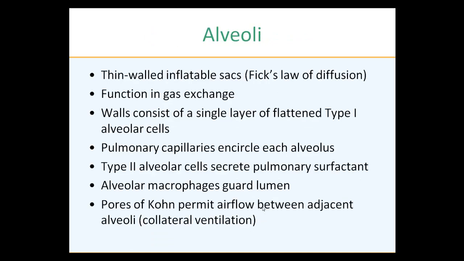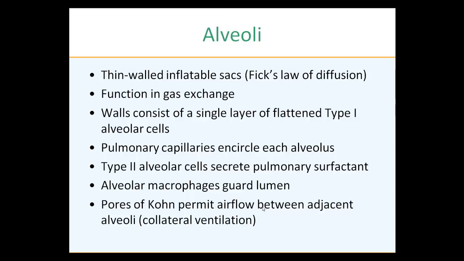The alveoli, you will see that they are made for diffusion. They have a very thin layer of epithelium, one layer of epithelium, that we will call type 1 alveolar cells. These are very flattened cells, and it's very important to have it so flattened to allow the exchange of gas to happen very quickly between the blood, which is inside the capillary wall on the other side, and the air, which is inside the alveoli.